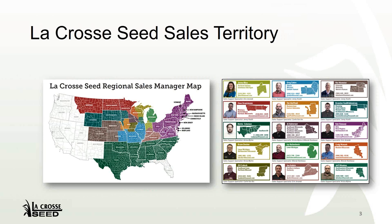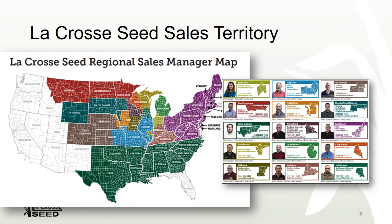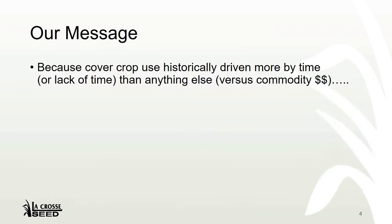Our current territory is basically everything east of the Rocky Mountains in the U.S. We have a good, experienced group of reps who work with thousands of retail facilities in that area. I reside in the Effingham County, Jasper County part of the world here in South Central Illinois. Our family farm is about 1,500 acres, where we employ cover crops on somewhere between 50 and 60 percent of those acres. We've found the overwhelming reasoning behind growers incorporating covers on new acres is time — or lack of time.